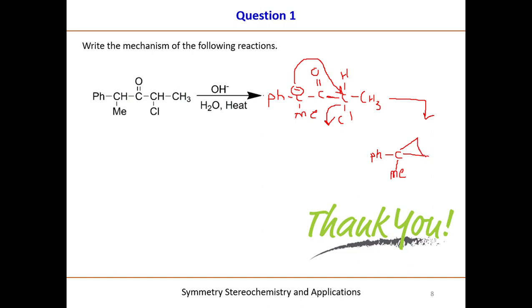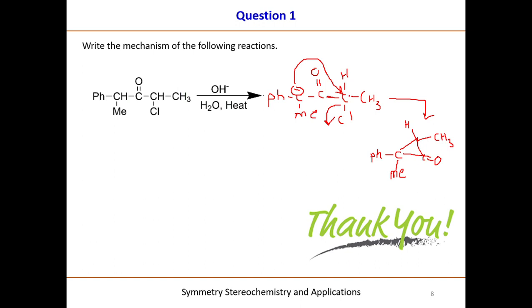This is carbon double bond carbonyl, right? This carbon atom, and this one is the carbon atom which has a proton and CH3 group. Clear this intermediate? This carbon atom, this C negative, will attack on this carbon atom to eliminate the Cl group, an SN2 type reaction, to give this cyclopropane ring.